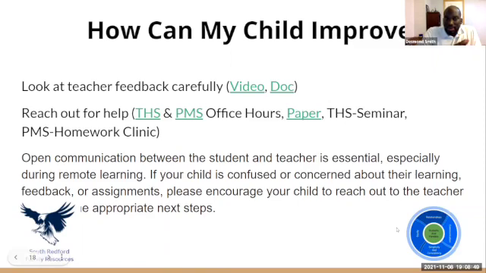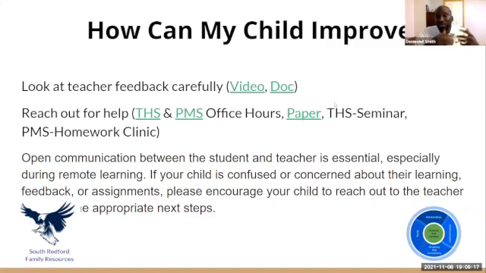And then there is, last year we had office hours. We don't really have office hours much this year, but teachers are available. Every teacher has a prep hour. At Pierce, every day a teacher has a prep period. At Thurston, it's every other day. Well, every other day, Tuesday through Friday. And then on Mondays, they have a prep every Monday. It's weird. Sorry, they have the block schedule. But teachers are available.